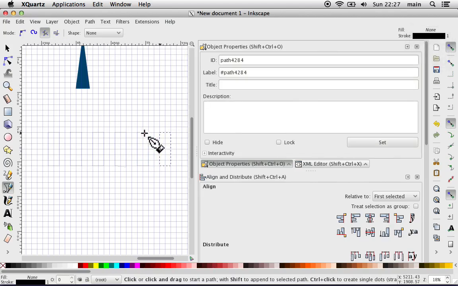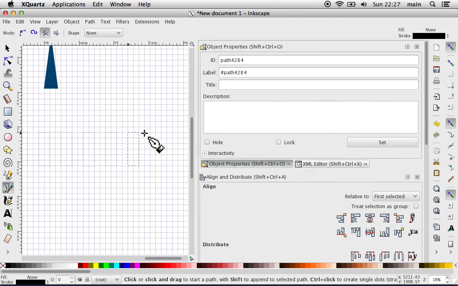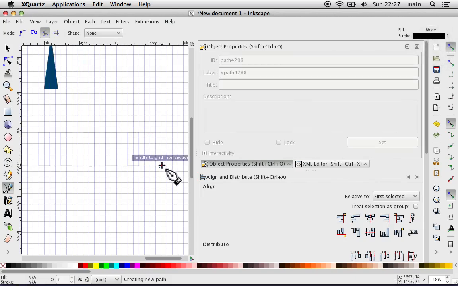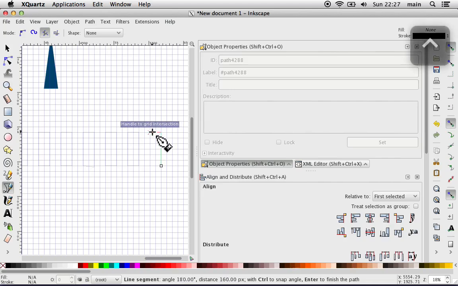One, two, three. 1, 2, 3, 4, 5, 6. One more. Right now, these are separate objects. Whoops. Those two. I'll hit enter.